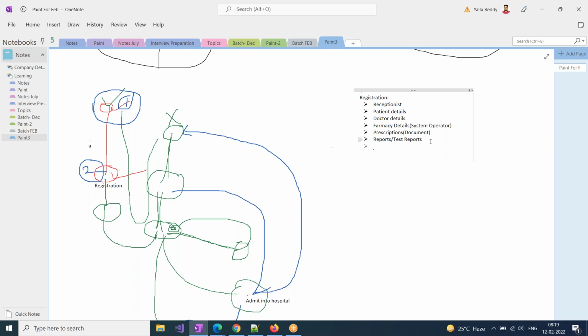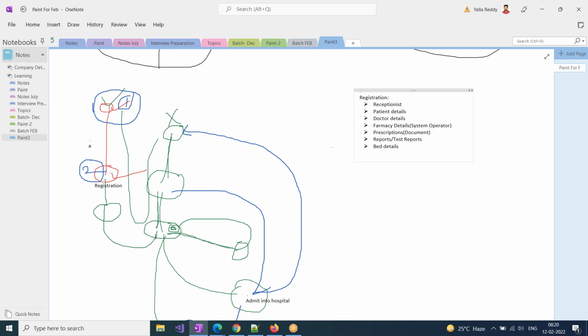He will decide whether you take the medicine and go out of the hospital, or whether you have to be admitted into the hospital. Whenever you are admitted, a room allotment is required. You can call it a room, and a room will have a lot of things. If it is an ICU, you need a bed. Instead of calling it a room, I would say bed.